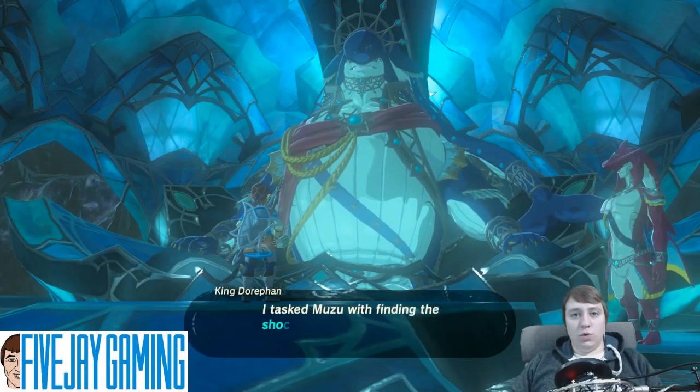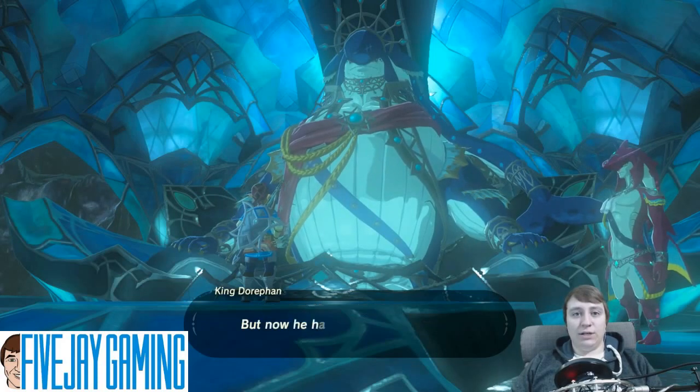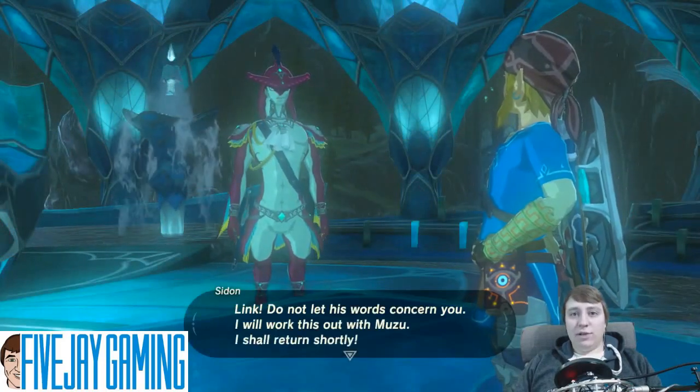But what shall we do? I tasked Muzu with finding the shock arrows we will need to appease Varuta, but now he is rushed off in a huff. Link, do not let his words concern you.